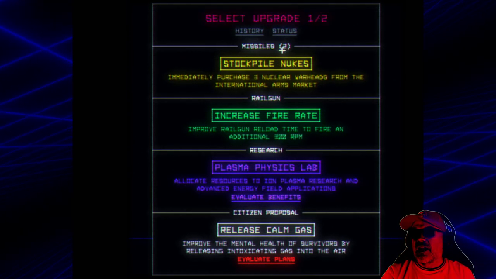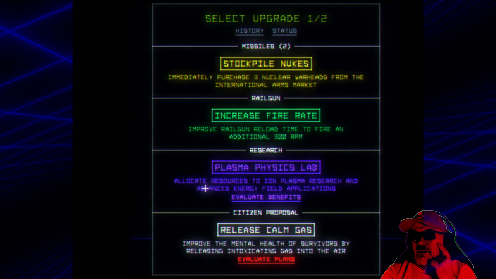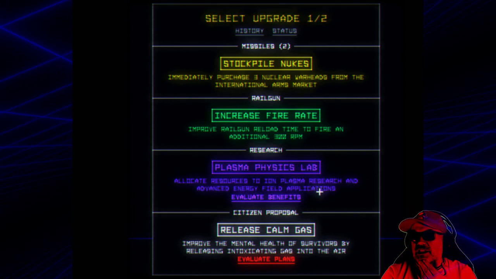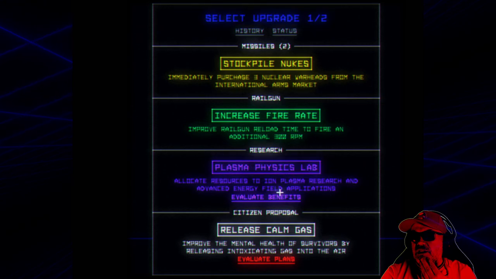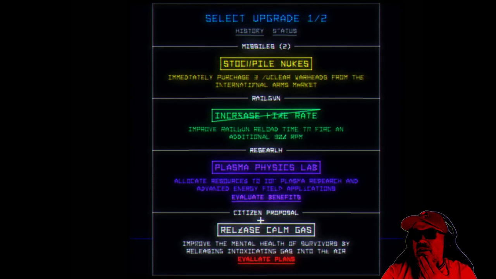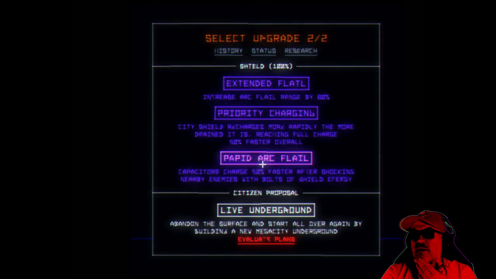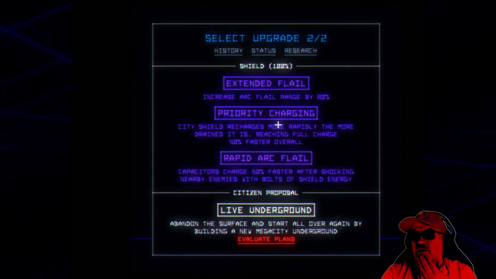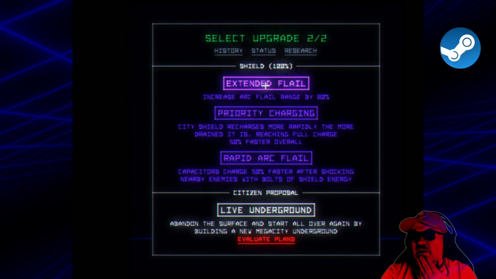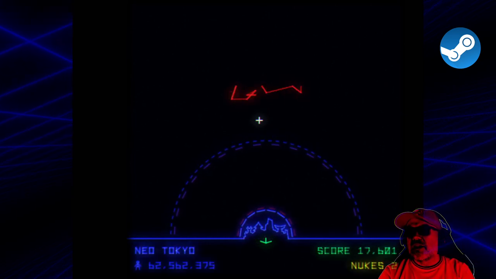So, two upgrades again. So, what have we got? Plasma physics labs. Allocate resources to ion plasma research. Evaluate benefits. Oh, so if we do that, it unlocks all of these. Okay. Alright, so yeah, we've got to do that. And select an upgrade. Let's do that one. I think that's good.